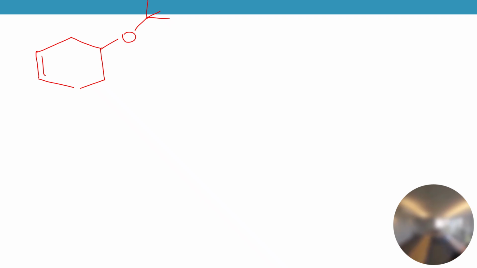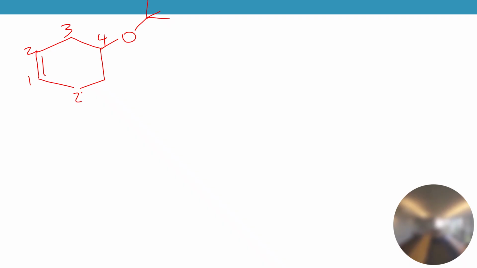Okay, so we're going to name this as a cyclohexene. So we're going to give priority to the alkene, okay, over the ether. Basically, the IUPAC gives priority to the more reactive groups. So we're going to number this 1, 2, 3, 4, so that we come to the terbutoxy group faster than if we went to number 1, 2.